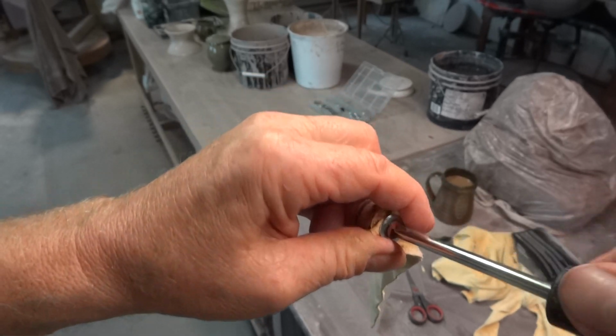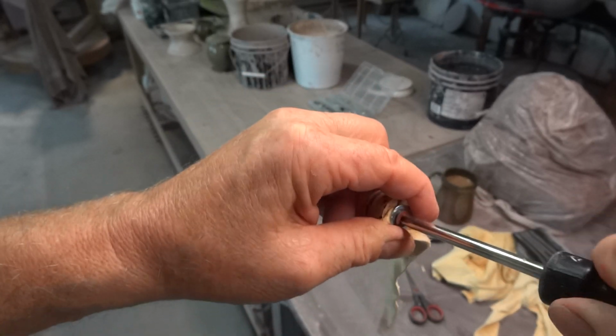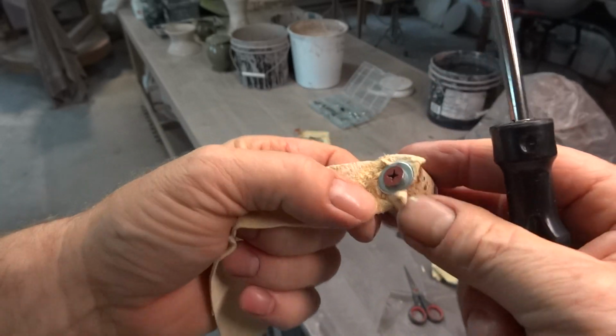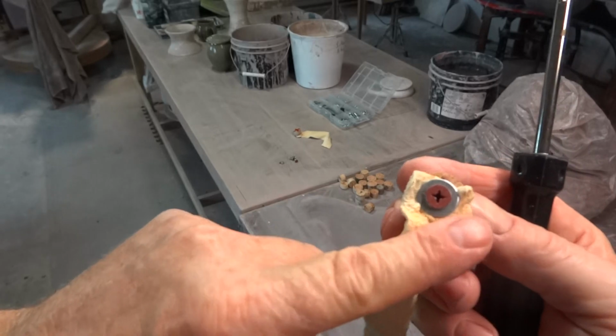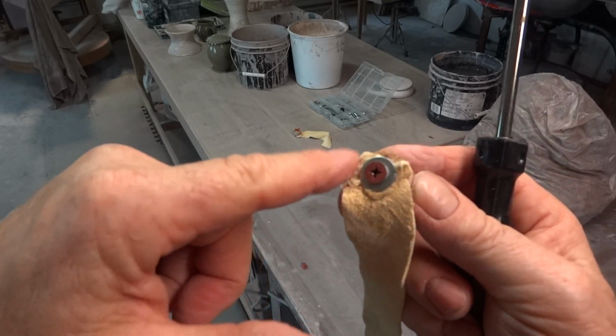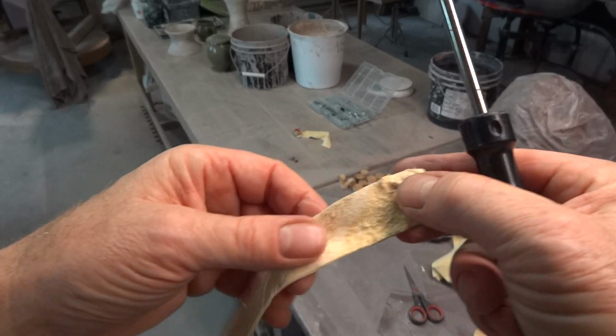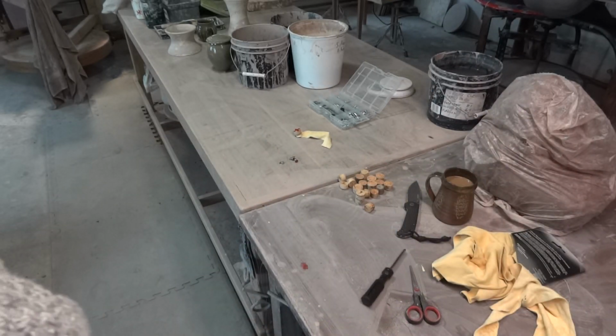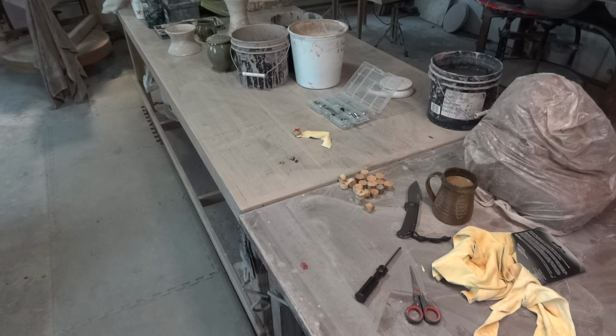Anyway, you'll be able to do it better than me. I'm just giving you an idea here. It looks a bit kind of untidy, doesn't it? I would have liked it to look a bit better than that. It's going to work fine, and I suppose if it works is the important thing. I just like it to look a little neater.